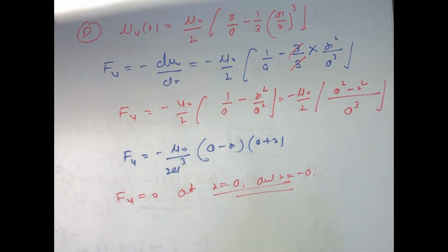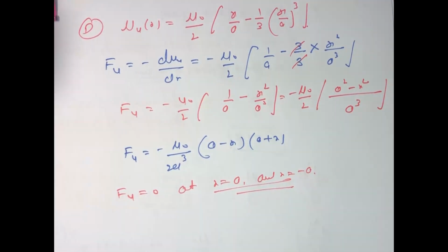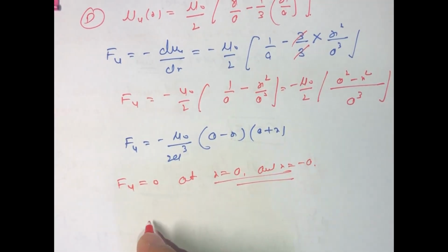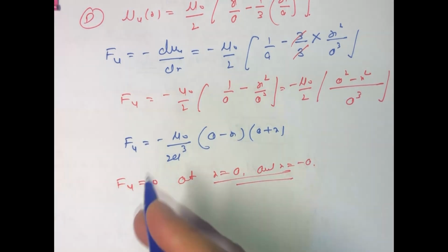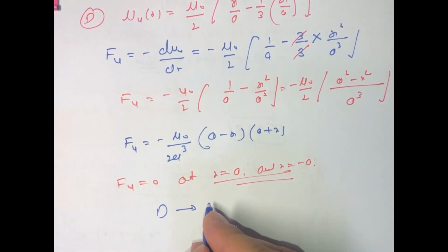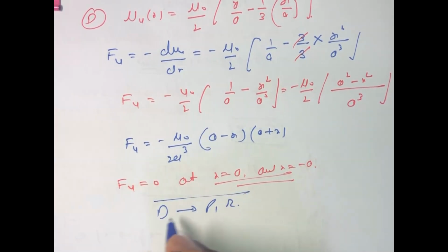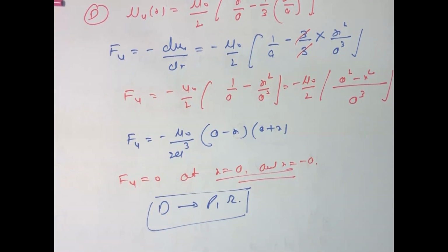Therefore, only the two correct options, that is P and R, will be possible. Q option is not correct one. So we can say for D, we have P and R, the correct options. Now let us check the last two, S and T.